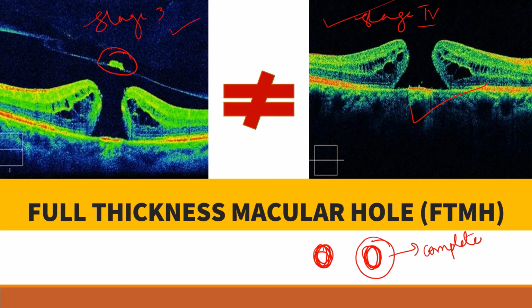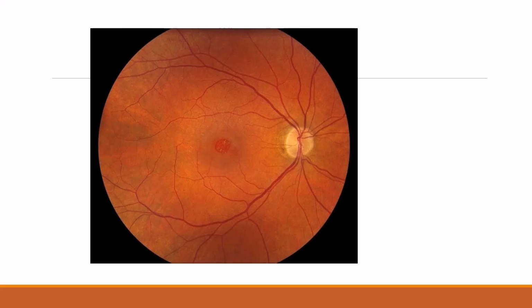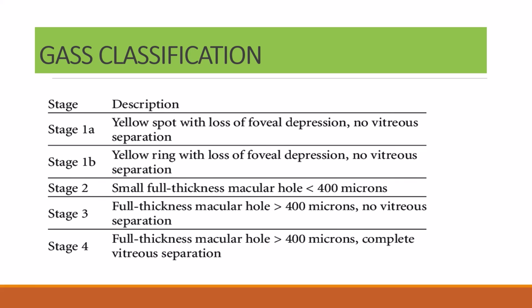However, if there's no Weiss ring, you see the operculum suspended like this in the first picture, okay, then you're probably dealing with a stage 3 macular hole. So this is how a complete macular hole is going to look like. You can see a circular defect in the retina, and surrounding it you can see a cuff of fluid, because the fluid went into the outer plexiform layer, and you can see certain dot like changes which are the RPE changes in the retina. So this was the Gass classification.